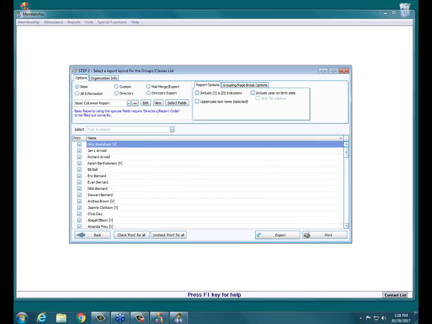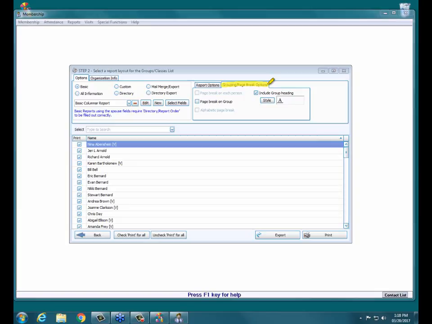And let me show you a tab that comes into importance on the groups, classes, and skills interest reports. It's the grouping page break options report. By default, the groups, classes, and skills interest reports are grouped together by group or skill and interest.